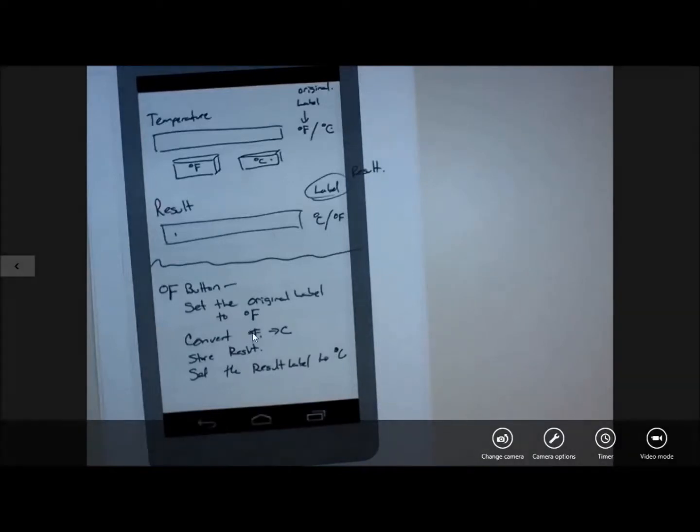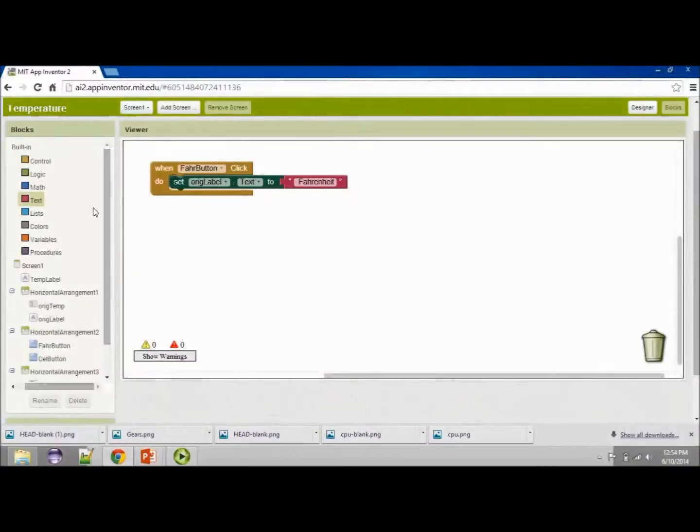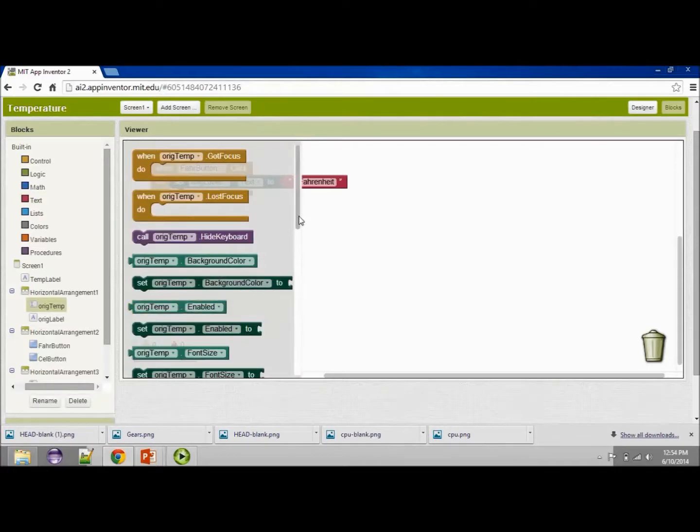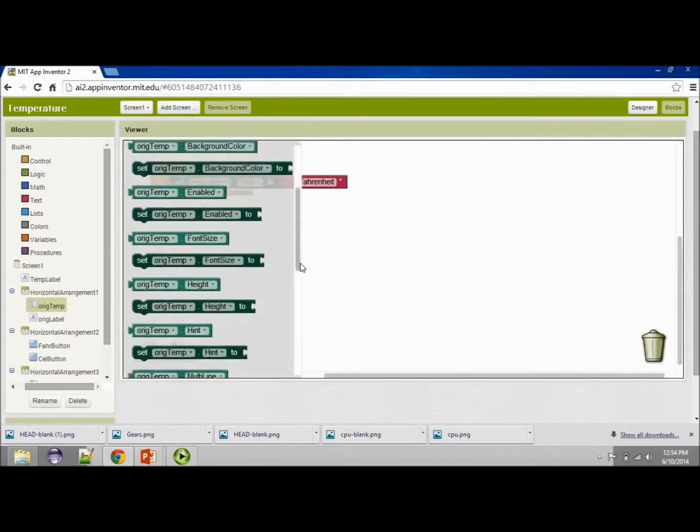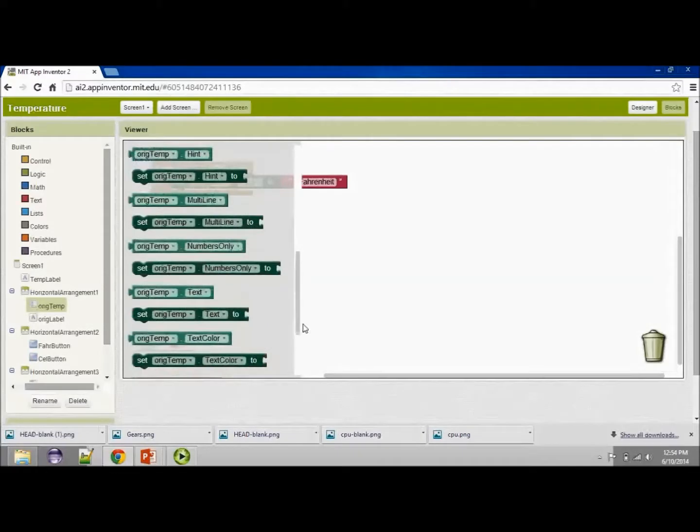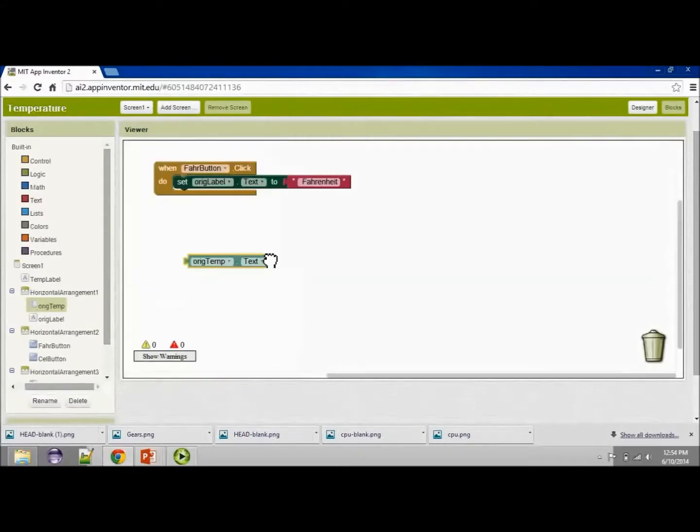Convert Fahrenheit to Celsius. Okay. So I'm going to need to do some math there, right? First thing I need to do is get my original temperature value. Get the text out of that. I know I need that. Get the original temperature. And what is the equation for that?